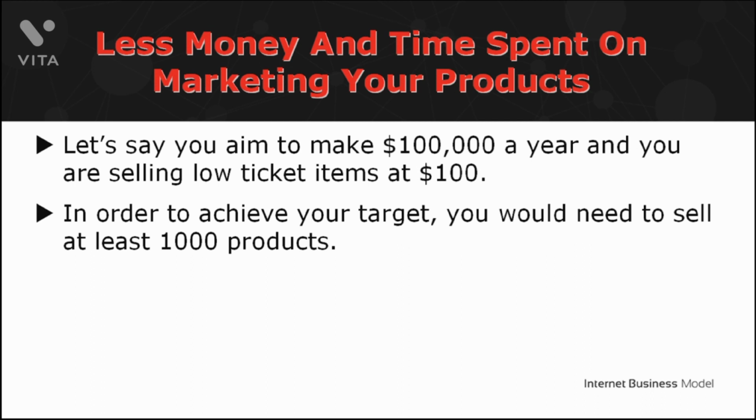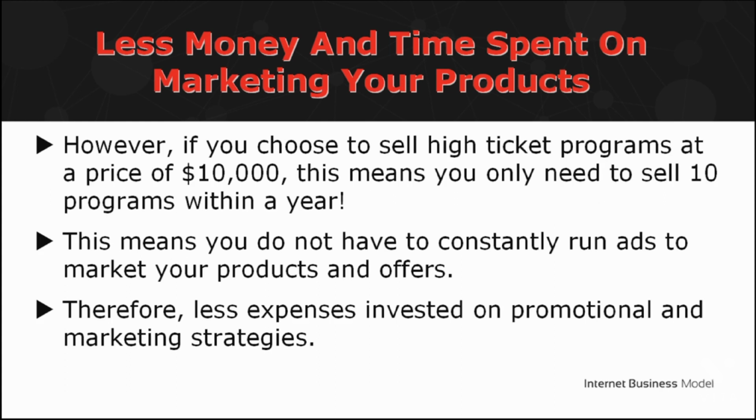Last but not least, high-ticket programs mean less money and time spent on marketing your products. Let's say you aim to make $100,000 a year and you're selling low-ticket items at $100. In order to achieve your target, you would need to sell at least 1,000 products. Bear in mind, to gain massive sales, you also need a large mailing list. However, if you choose to sell high-ticket programs at a price of $10,000, this means you only need to sell 10 programs within a year. This means you don't have to constantly run ads to market your products and offers. Therefore, fewer expenses are invested in promotional and marketing strategies.